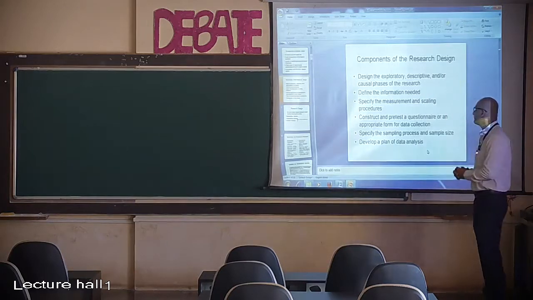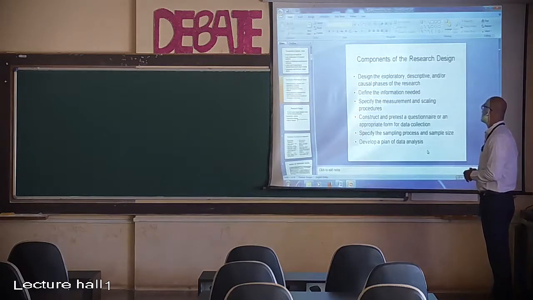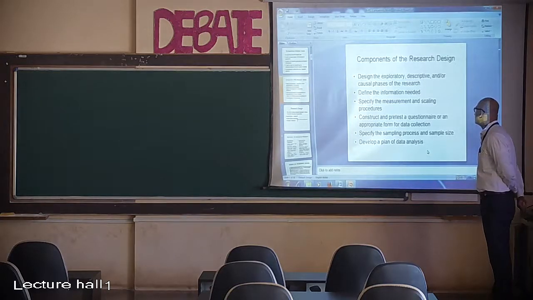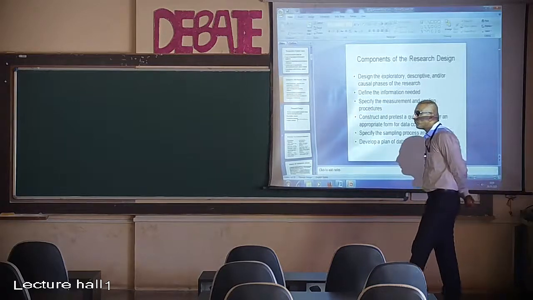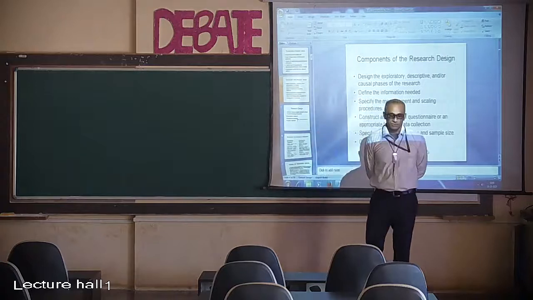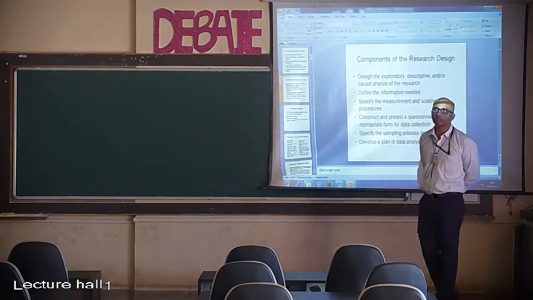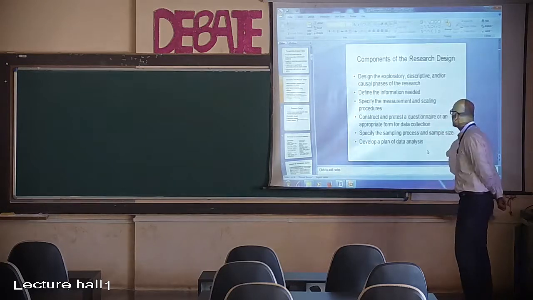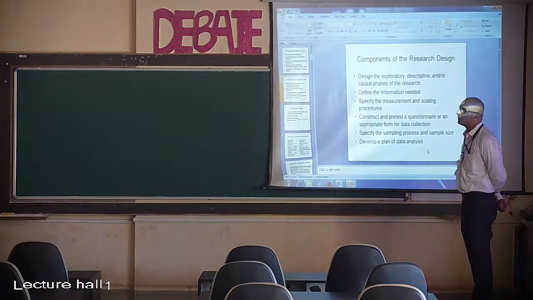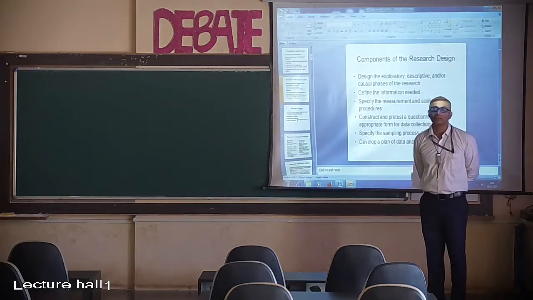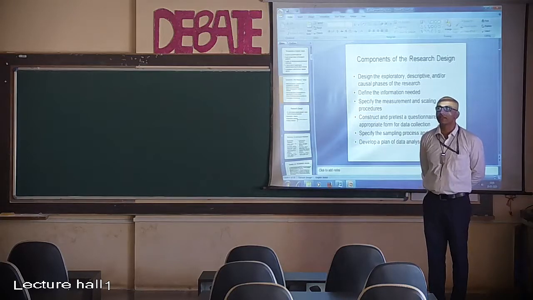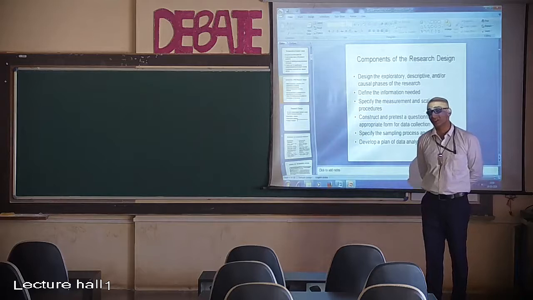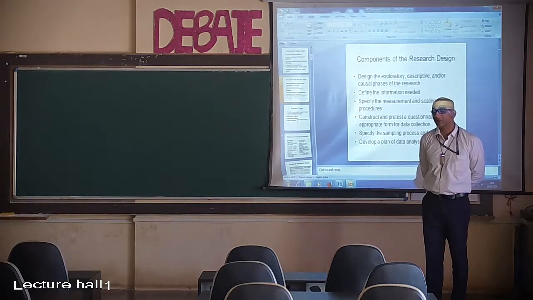Going forward, the research design also consists of the questionnaire for collecting the appropriate information. To collect the appropriate information, we need to have a questionnaire. Whether the questionnaire is properly constructed or not has to be discussed. All right. We have a brief questionnaire, and pre-testing of this questionnaire is quite essential. Whether the questionnaire is capturing all the elements of the objectives or not has to be deliberated.